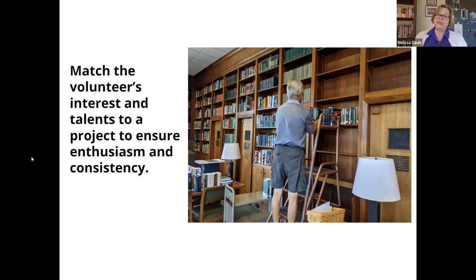Please don't be discouraged if a volunteer doesn't work out or if a volunteer leaves. MacGyver never quit when he had a problem, so you don't quit either. Look instead at what's been accomplished and what the volunteer was able to do to move a project forward. This is a picture of my volunteer, Carol. He's from the local retirement community, and he single-handedly completely reset the library here and said he thoroughly enjoyed doing it. Next slide, please.